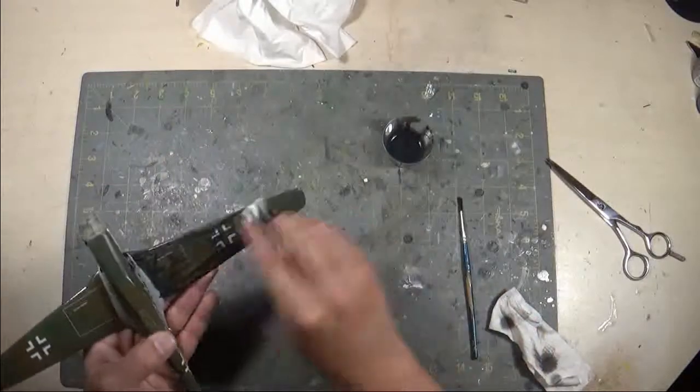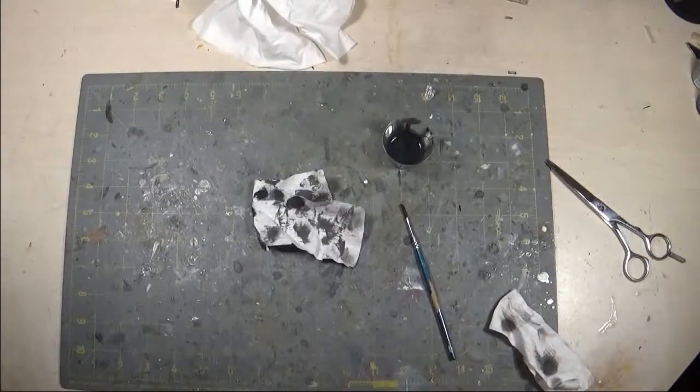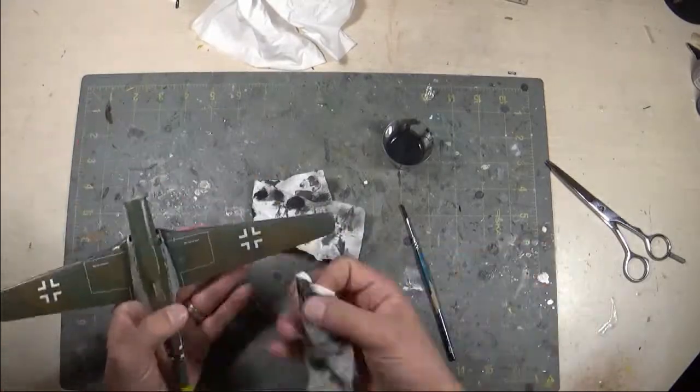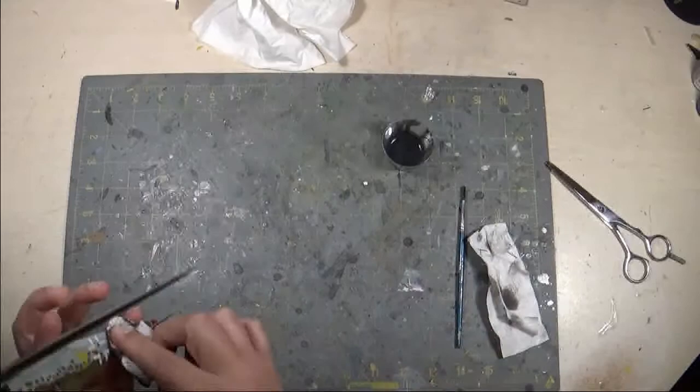Now that the painting is complete, I am starting the process of the weathering. It begins here with the black wash, and then that moves on to some highlighting and some weathering in terms of exhaust staining and the gun exhaust staining.